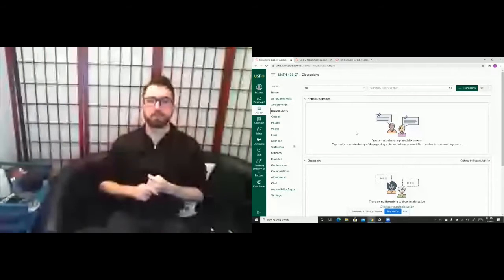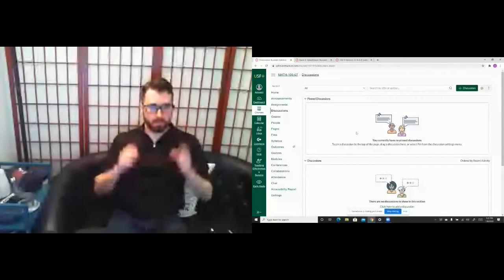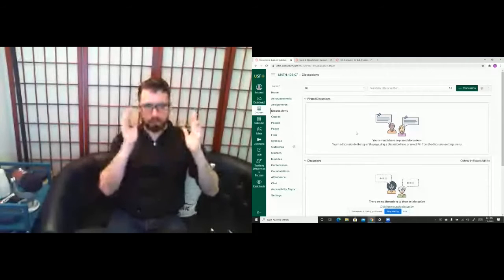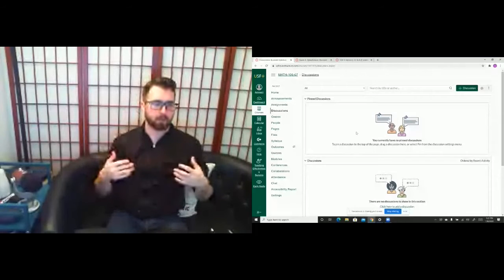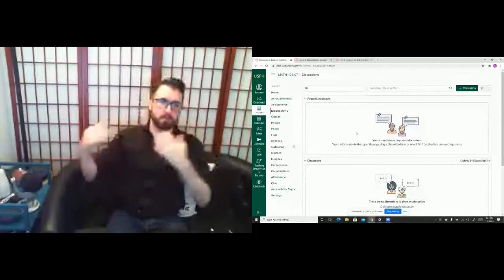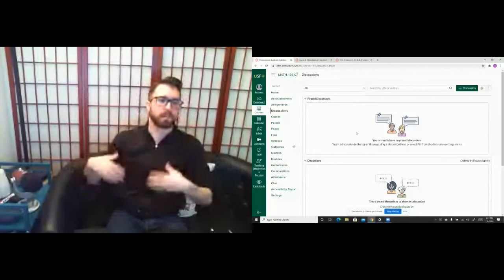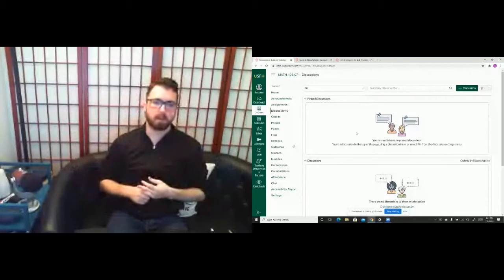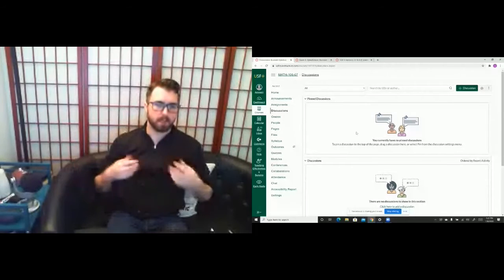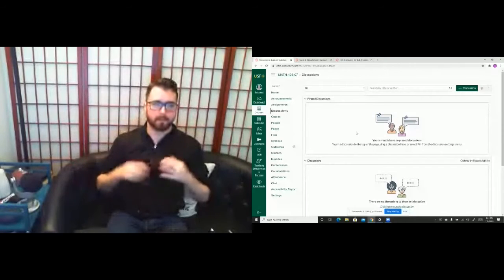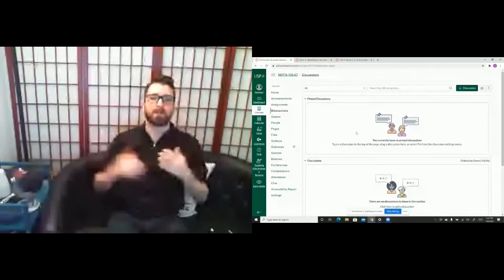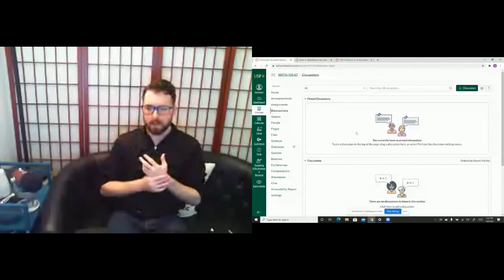There's also something called modules, which I'm not going to get into too much. If your school is using Canvas officially, there's a decent chance that they've explored modules, which is where you can take whole swaths of your class and export them to someone else. So for instance, I would make modules for my stats class and then pass them off to other teachers, and they would use those modules in their own learning. This is something that I obviously wouldn't get into if you're doing Canvas on your own, just trying to figure out how to take care of your class. But a lot of schools have spent time figuring out modules that they want to share across all their teachers. And I would just try to be aware of that if that's something your school is looking at.